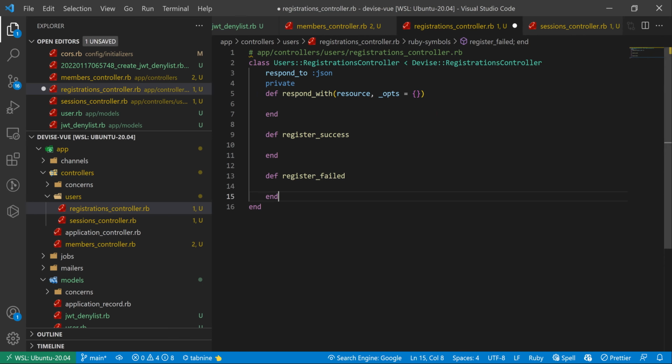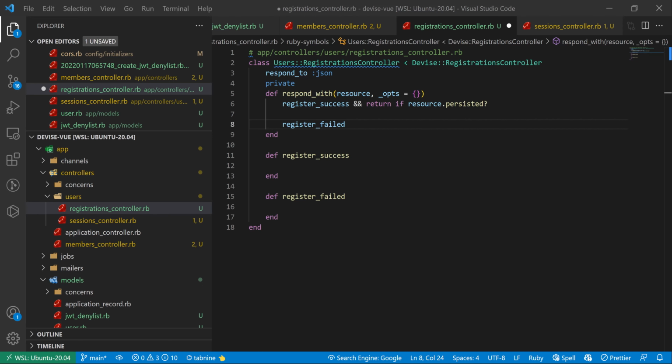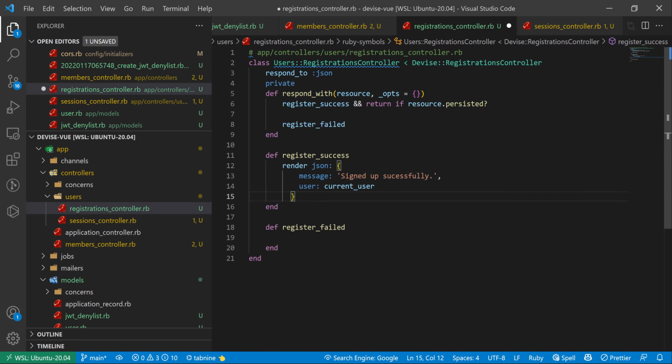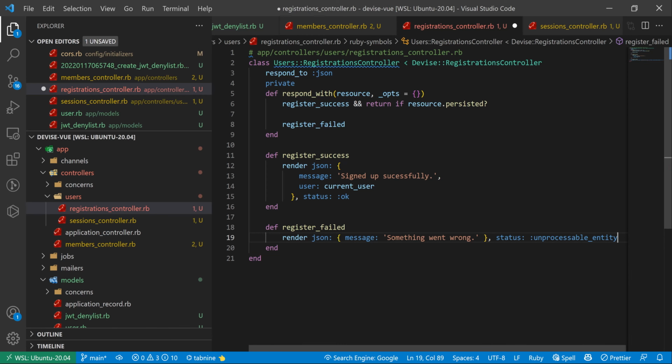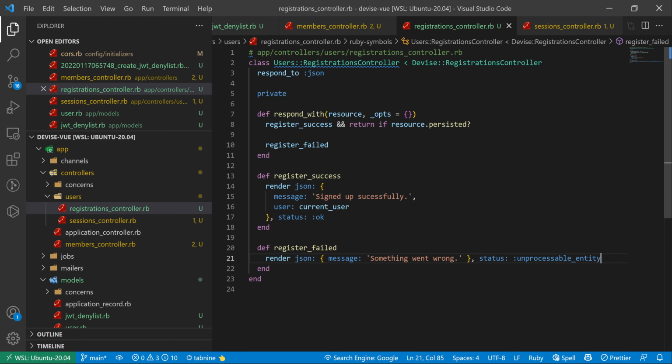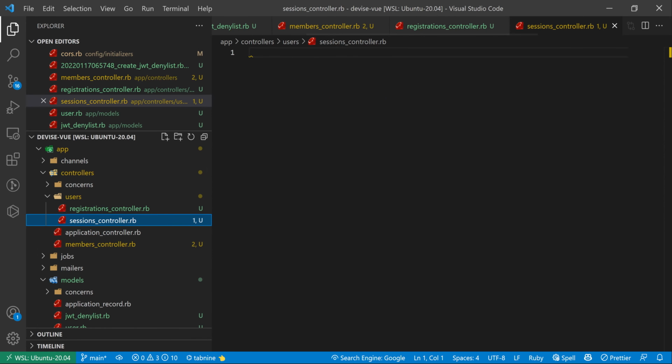So we'll start off by improperly formatting our code, and then we want to come into the respond_with, and we want to check if the registration was a success. If the register success is true and the resource persisted, which means we saved the user account successfully, then we want to render some JSON that says you've successfully signed up. Here's your current user, Mr. Frontend. Please display the information, and we'll pass back a status of OK. If that didn't happen, if we didn't save successfully, render some JSON that says something went wrong as the message and pass back a status that says, oopsie doopsie, we messed something up.